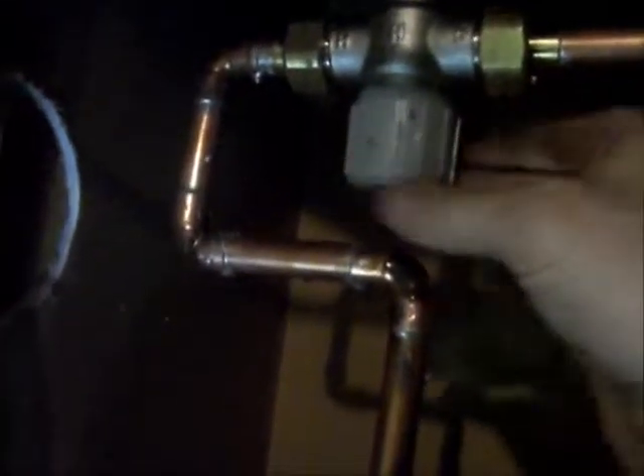The hot water is coming out of the tank and goes up here into a mixing valve. We've got the cold coming in here into the mixing valve, the hot from the tank coming in, and our mixed output going to the house. So we can adjust this depending on what sort of temperature we want to see. Because the solar tank is going to go up to 190 degrees, this will basically protect you from seriously burning yourself on the hot output of the water in the house.